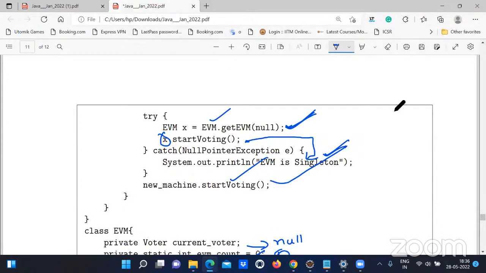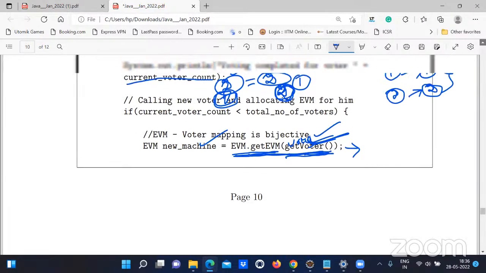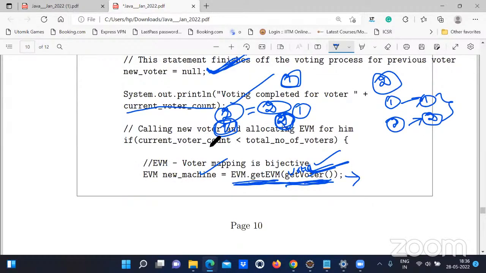Otherwise, we won't call the start voting process again. Based on this condition only we are going to call the start voting method again. It is a very important condition.